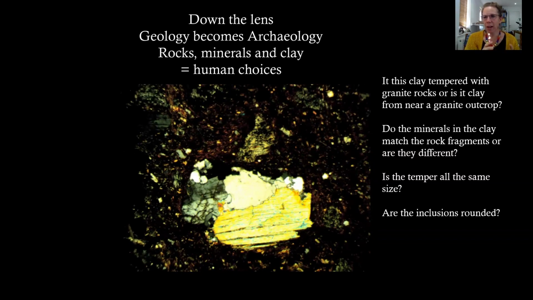And the problem with clay minerals is that they alter over time. So one mineral can become three minerals. So it's very confusing. And when I did my PhD, I went to have some training at the geology department at Exeter University, and I showed him a slide of some pottery, and he said, whoa, clay's messed up. That's very difficult to look at, because all those minerals could have been other minerals and they've altered over time. So you've really got to try and work out what has gone on there, what's happened.